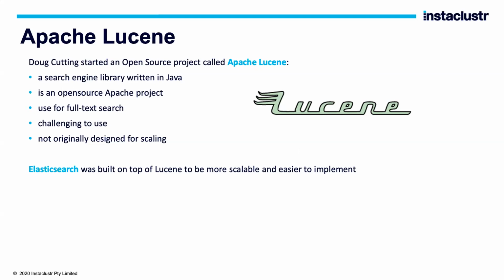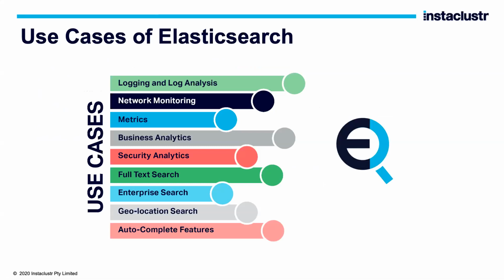And that's why you would use Elasticsearch instead of Lucene, because in the end you're still using the power of Lucene, but it's a lot easier to scale and then integrate with other services, because Elasticsearch uses something called REST API, and it works on JSON data. So any application that supports REST API can connect to an Elasticsearch cluster and push data into Elasticsearch, and then you can do a lot more powerful features like searching and aggregation and things like that. So that's the reason why you would use Elasticsearch instead of Lucene.